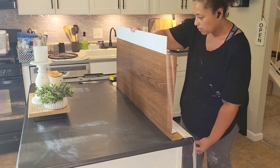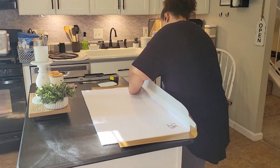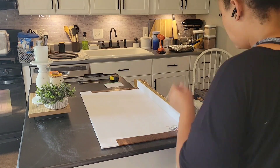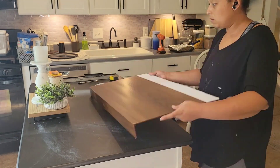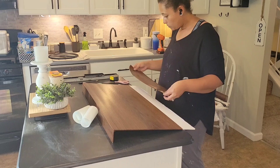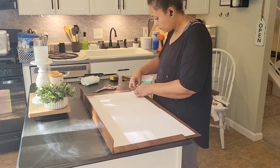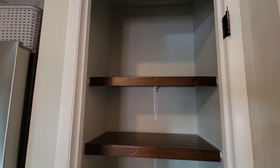Some of them are going to look better than others, but it is a good temporary fix if you cannot afford to completely redo your shelves. What we would really love to do is get rid of the wire shelves altogether and actually put wood shelving in here and change up how the system works, but it's just not in the budget right now and this was very inexpensive. It was $1.25 per foam board — I got seven but didn't end up using all of them. I did have to use one roll of contact paper for each shelf, so that's $1.25 times four just for the contact paper. Even so, it is probably a third of the cost that I would have spent doing a cheap wood shelf cover.